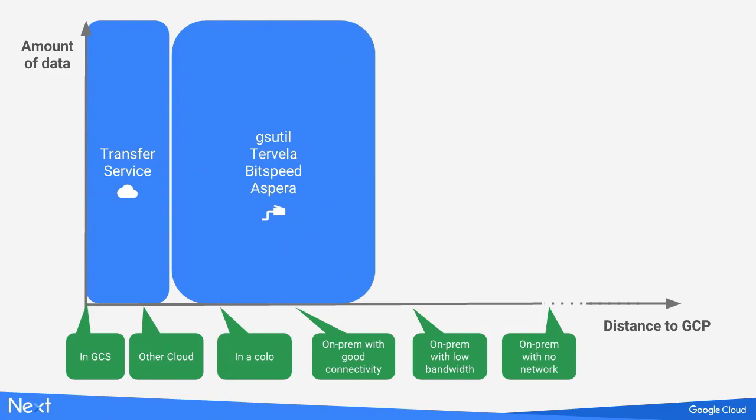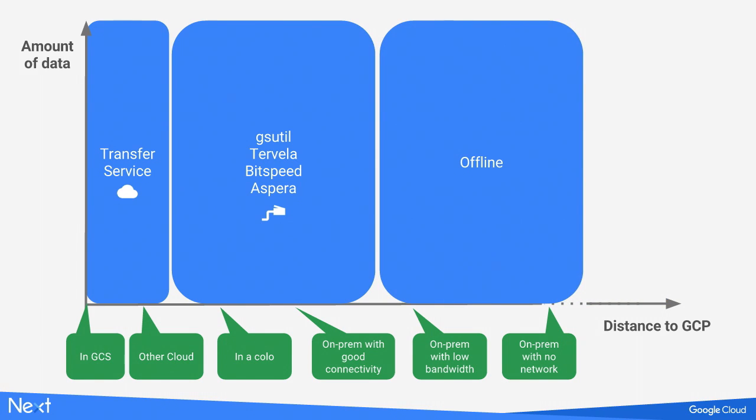All right, so what if your data sources are at locations with low bandwidth or no bandwidth at all? The solution there is offline data transfer, or offline import-export. Well, import in this case. What this means is that you have a physical storage media, whether hard drives or a storage appliance. You load the data in there, ship the hardware to an ingestion point with good network, and someone there will ingest the data to GCS for you.